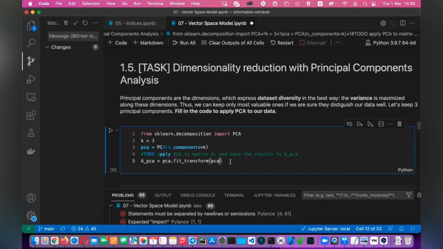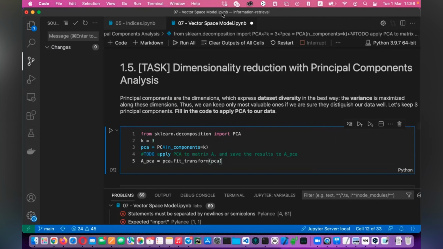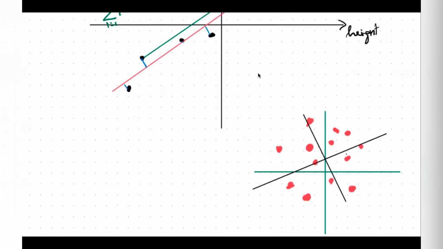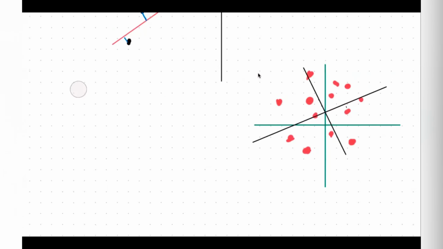Again, as we said, the steps of PCA, from what we saw before, this will apply all the steps for PCA for us. As we saw, the first step is to center the data around zero. Okay, so we assume a normal distribution. So we subtract the mean.